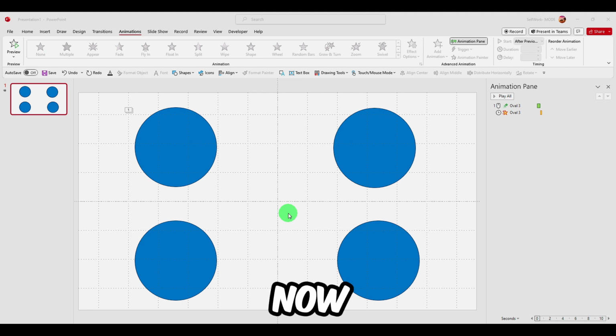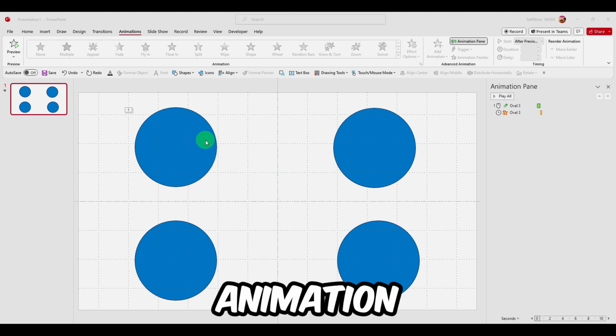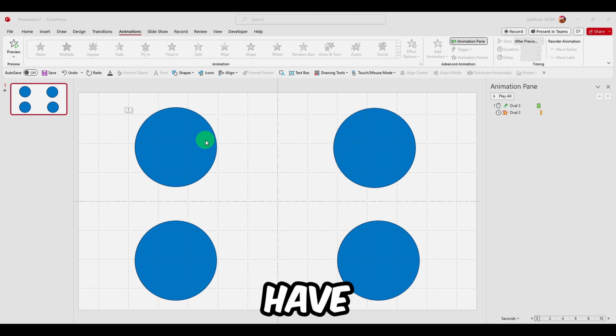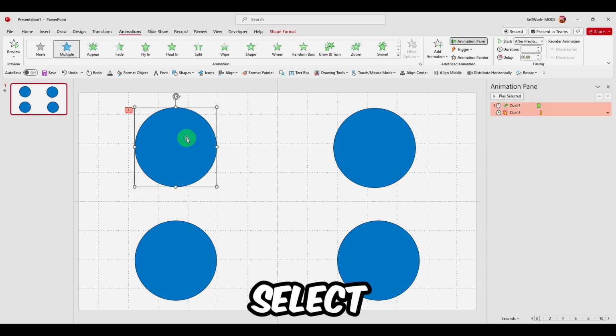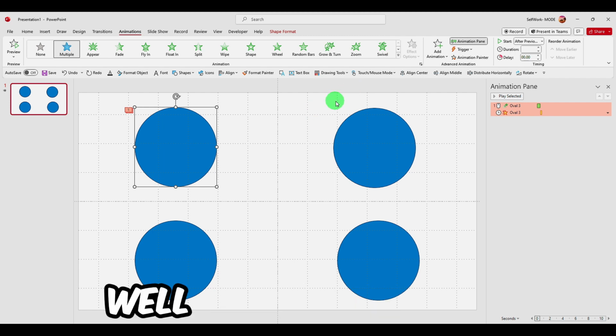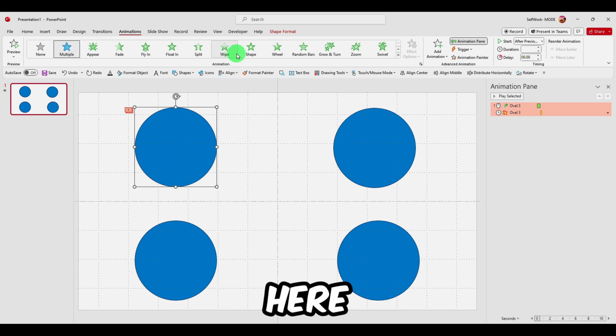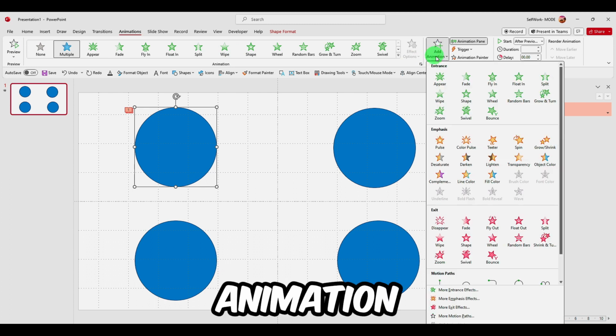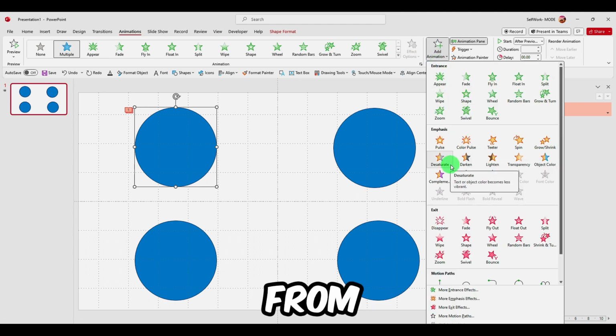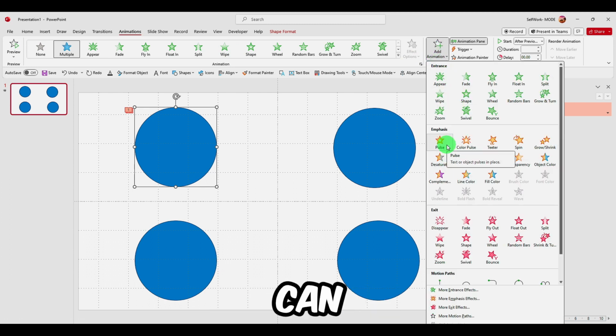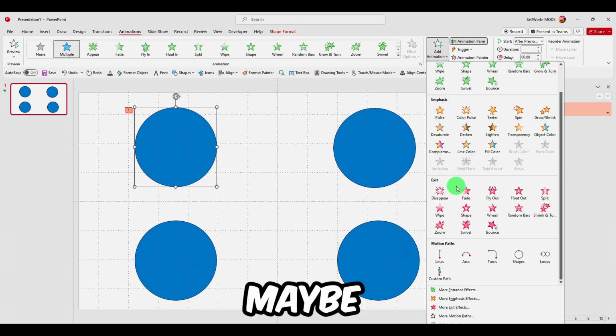Now after we add an animation for this one, we have two animations. But let's say we select this shape, this object, and we'd like to add another animation. Well, we don't go here, we go to Add Animation, because if you add animation from here, you can add multiple animations. So maybe I want to add a Fade animation.